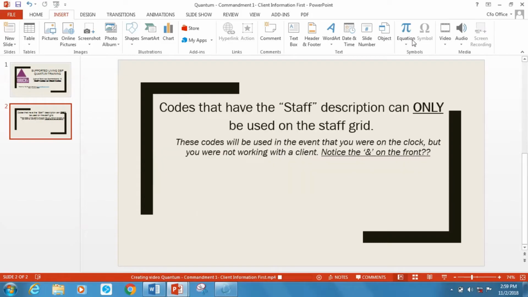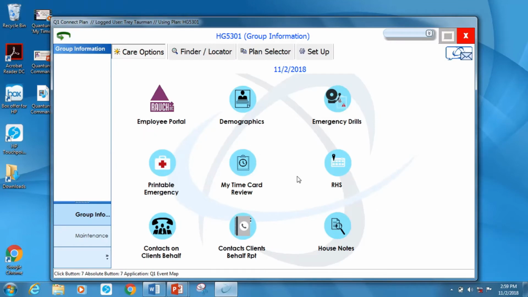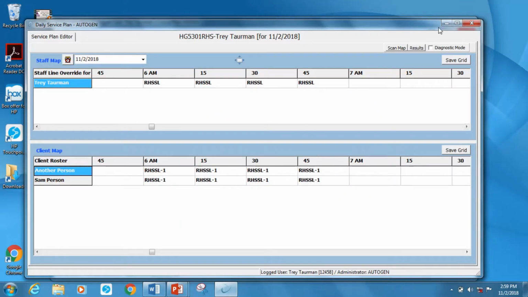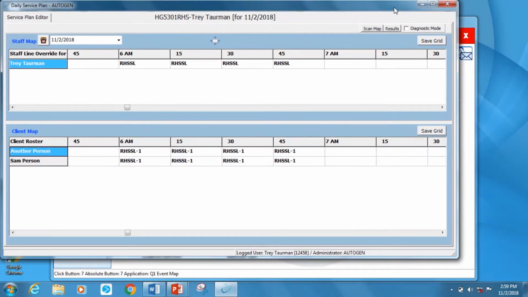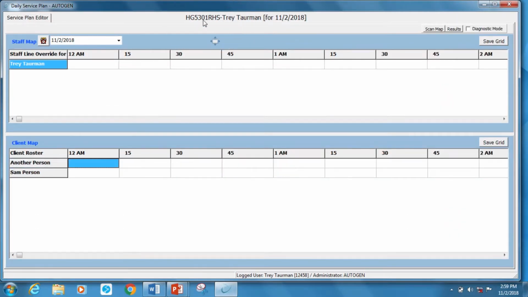So let's see that in practice. I'm going to go back into Quantum and open up the same map that I had for commandment number 1. So currently I'm working in 5301. My shift was from 6 to 7.